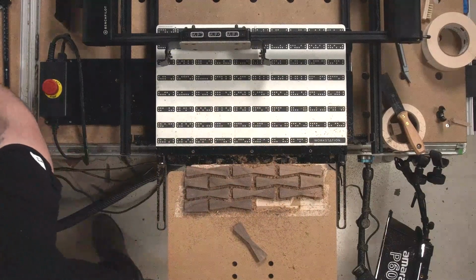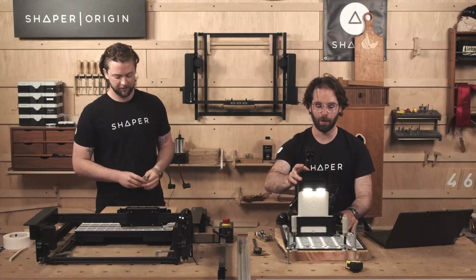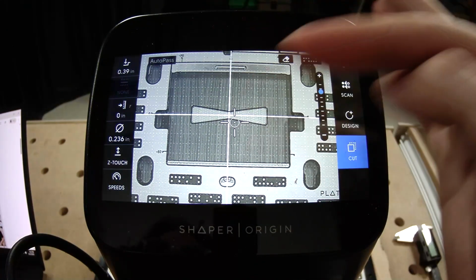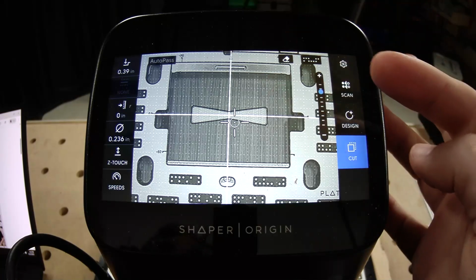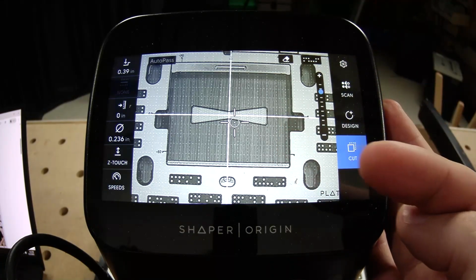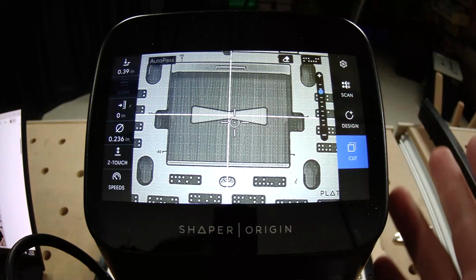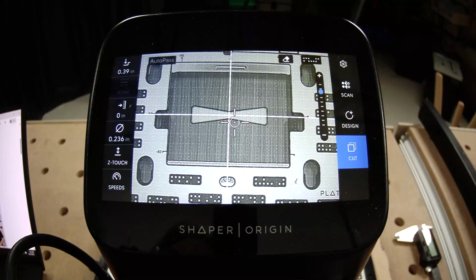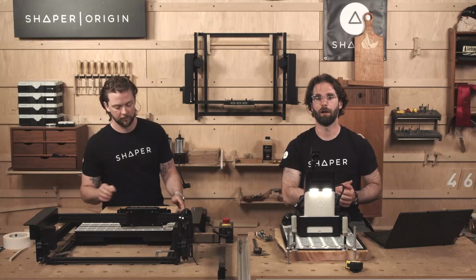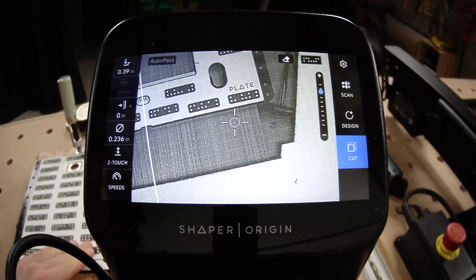Okay, nice. Here we are, set up on plate here, and the beauty of plate, this universal template for Origin, is that we've got this template already saved. Just like we have our hinge templates saved in here, we've got some signature templates saved in here for signing the bottom of work. Say you want to return to cut some bow ties, well, here it is. It's always ready for you. As soon as Origin can see that tape field in front of it, it says, hey, this is plate, ready to cut some stuff. So we line this up.